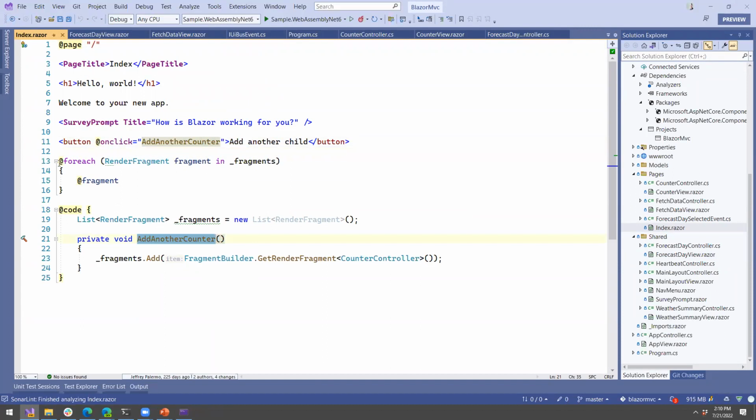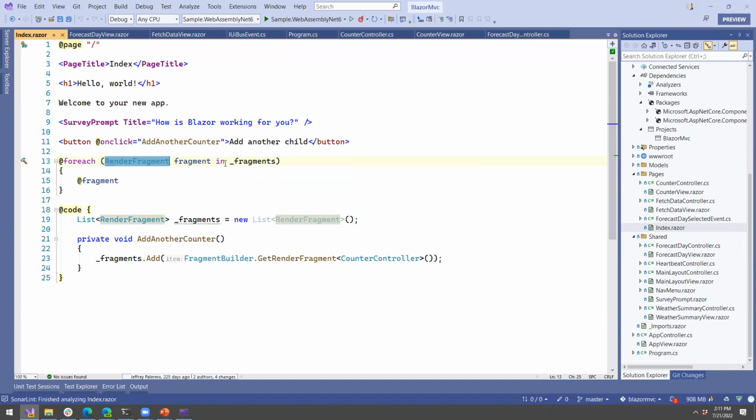And by the way, the loop is however many we had, and fragments is a list of render fragment. In Blazor, if you're familiar with past frameworks, WinForms, WPF, ASP.NET MVC, just better, there's been this concept of controls or elements. So translate in your head, when you see render fragment, think child controls, think child elements. Okay, just do that translation in your head. Render fragment is a child control to this one. Okay, or it's just a control and you can use them as children.